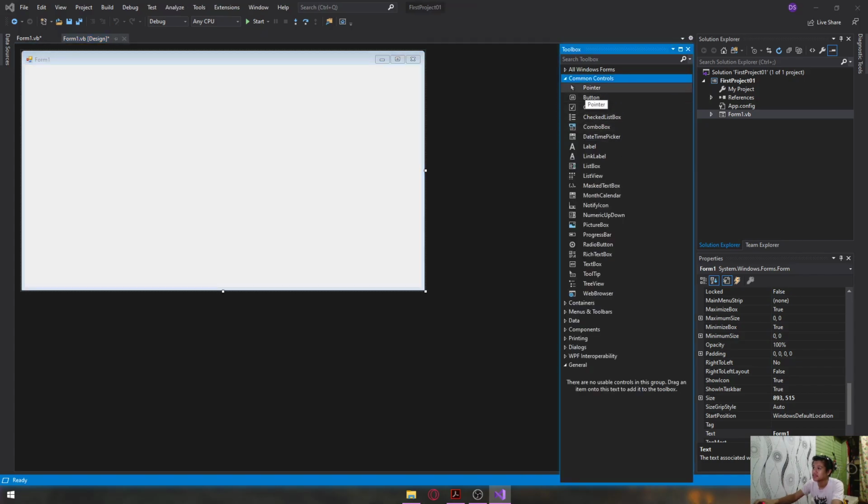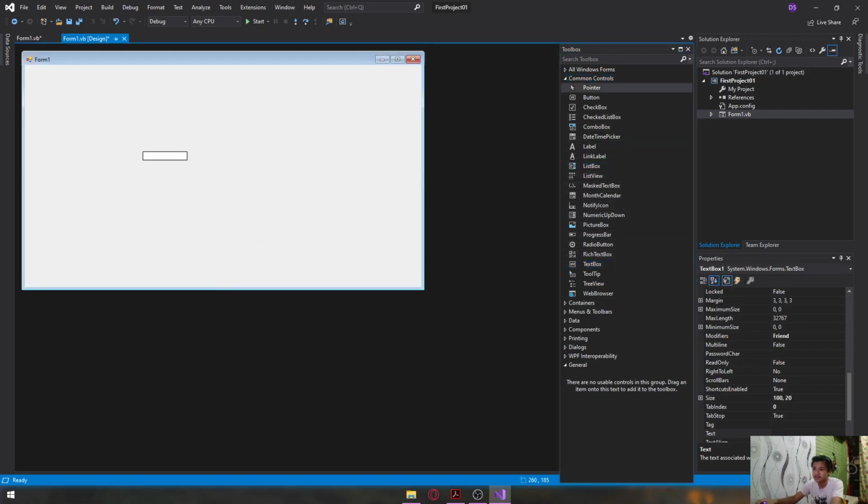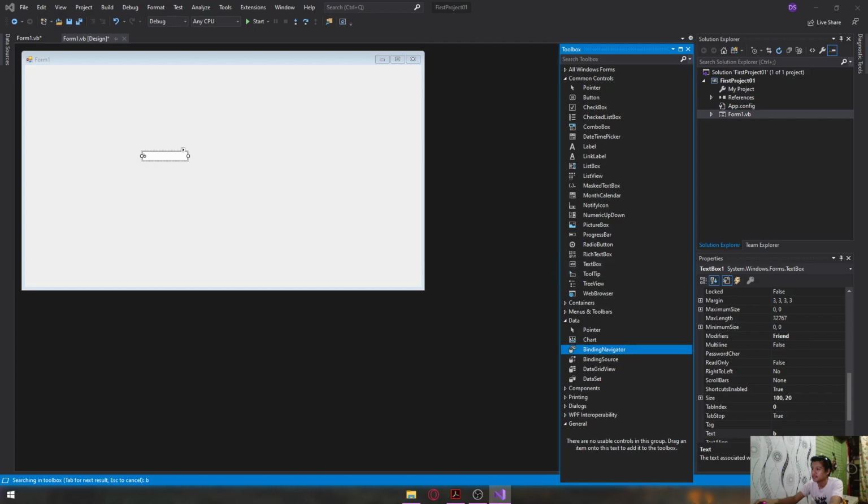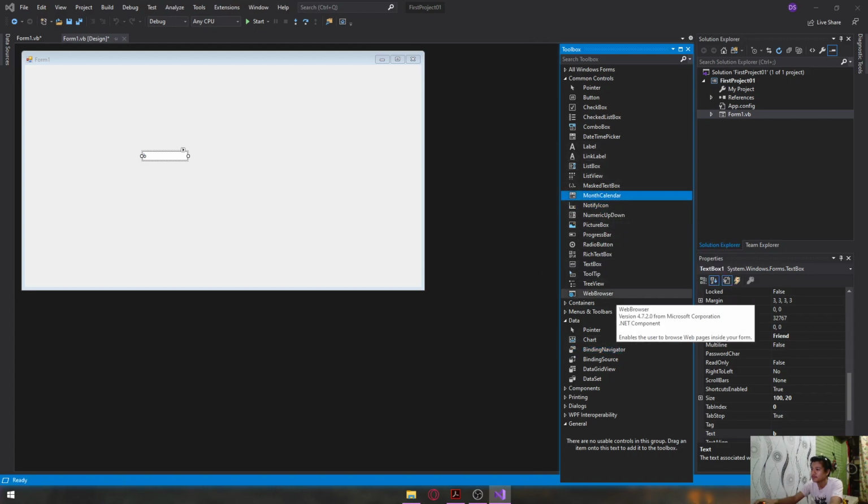Okay, so from the word itself, common controls, it contains all the common components, the ones that you're going to use. Okay, like for example, a text box. We have here a text box, so this is very common. A button. What else? Button. Where is button?